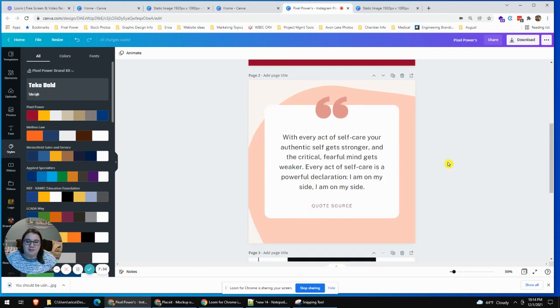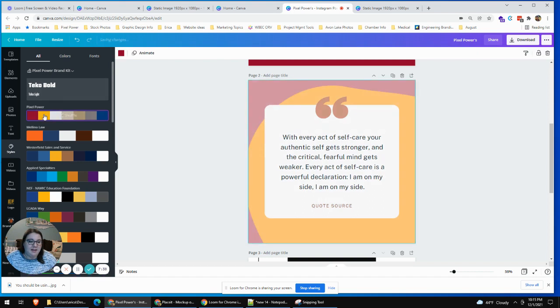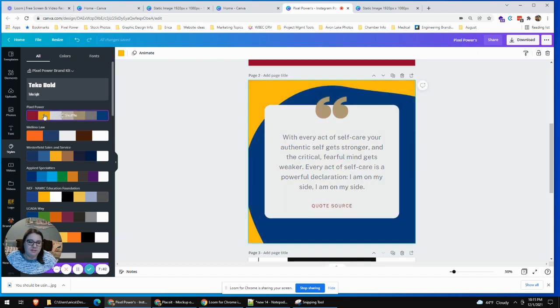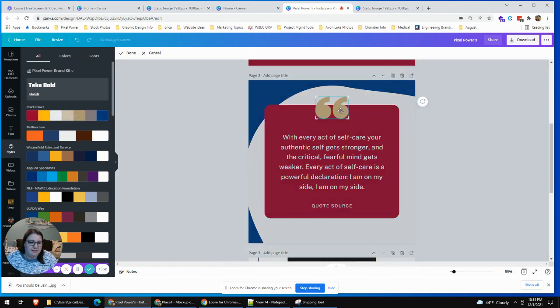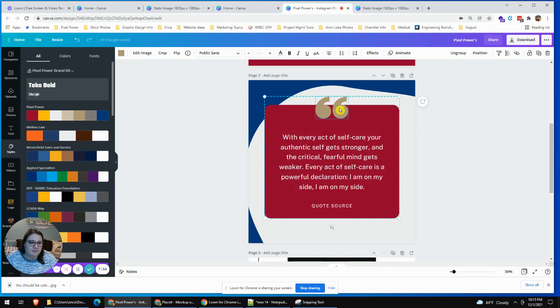But so then we go down to the next one. We go back over to our styles and our brand kit, and I can choose this again and go through until I like the color combination. Let's see. Well, I kind of like this one, except that I really feel like these should be yellow.